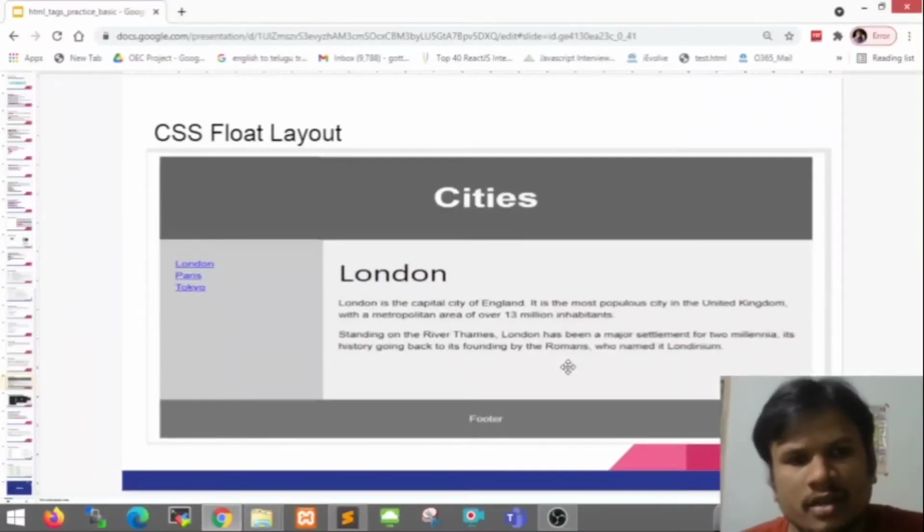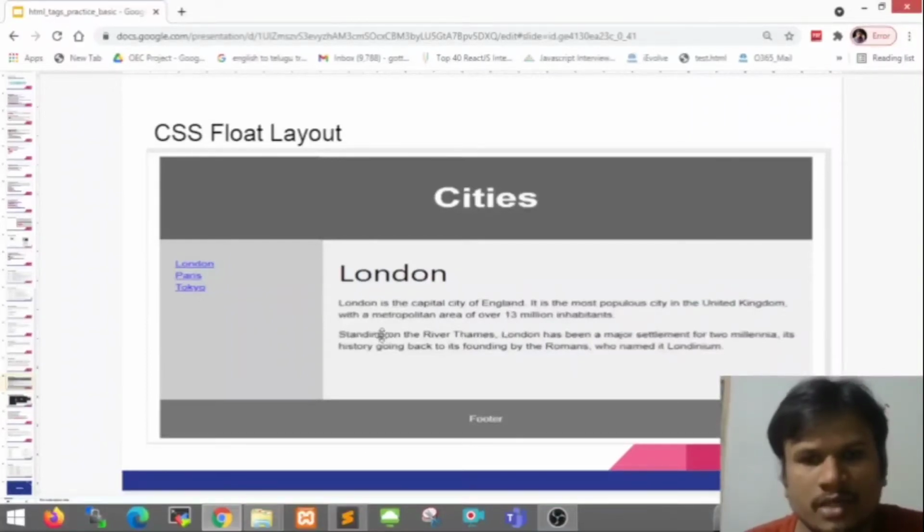Finally, here I have given one screenshot of how to design the CSS float layout. The city's name is the header part. By using the header tag, you can create the header, and this is the nav or aside. By using these, you can create the navigation and aside part. London is the capital of England.